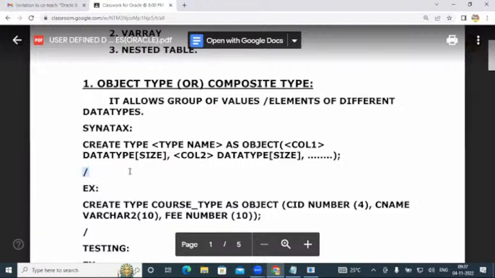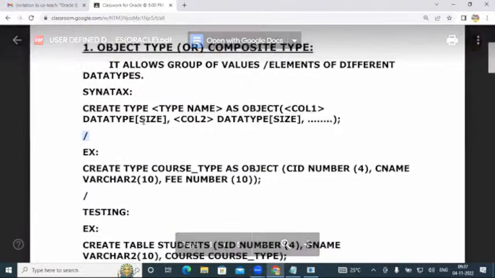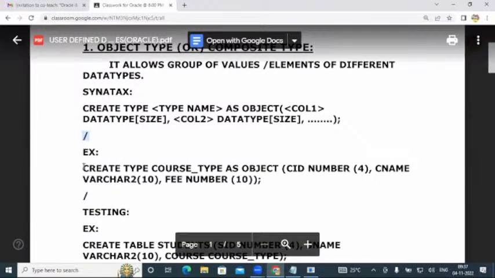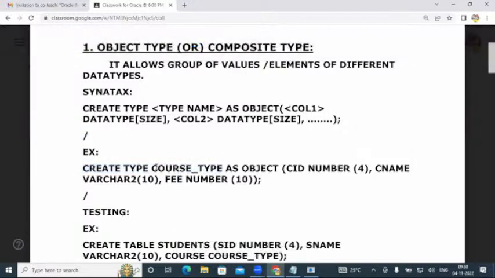Based on this syntax, carefully observe, I'm creating one user defined data type. What is my data type name? CREATE TYPE course_type. This is my user defined data type name. It's not necessary that your name should be like this; you can take any name, XYZ, ABC, whatever.